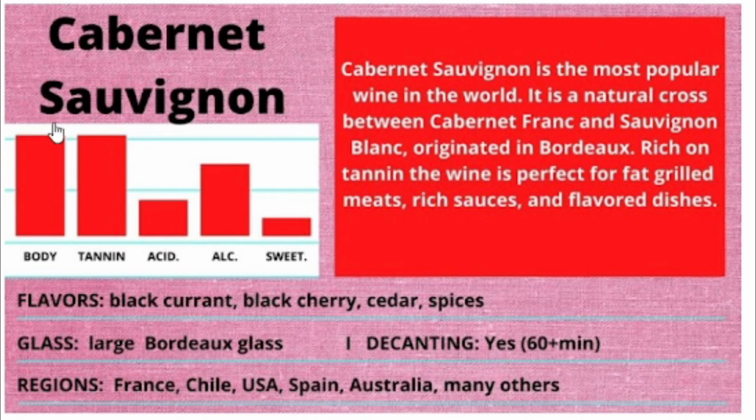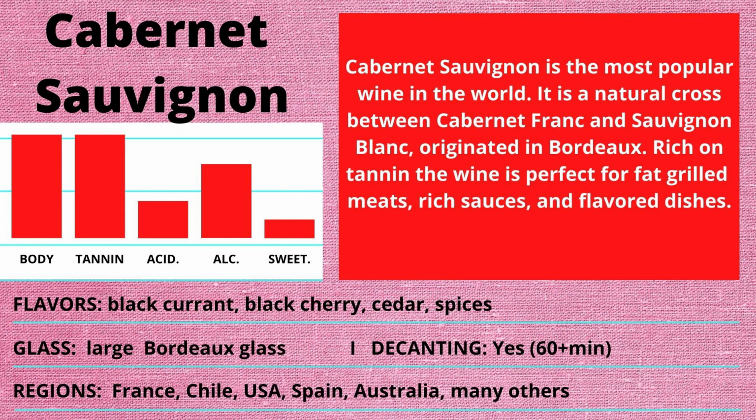So Cabernet Sauvignon usually produces wine with full body, a lot of tannin, not so much acidity, very good alcohol percentage, and I would say that if a Cabernet Sauvignon has not reached 14% alcohol, I will probably never sell this wine to a guest. Alright, so if you're selling a bottle of Cabernet Sauvignon to your guest, make sure it's at least 14% alcohol. If it's not, it's probably not a good wine. And of course, Cabernet Sauvignon has no sweetness inside.